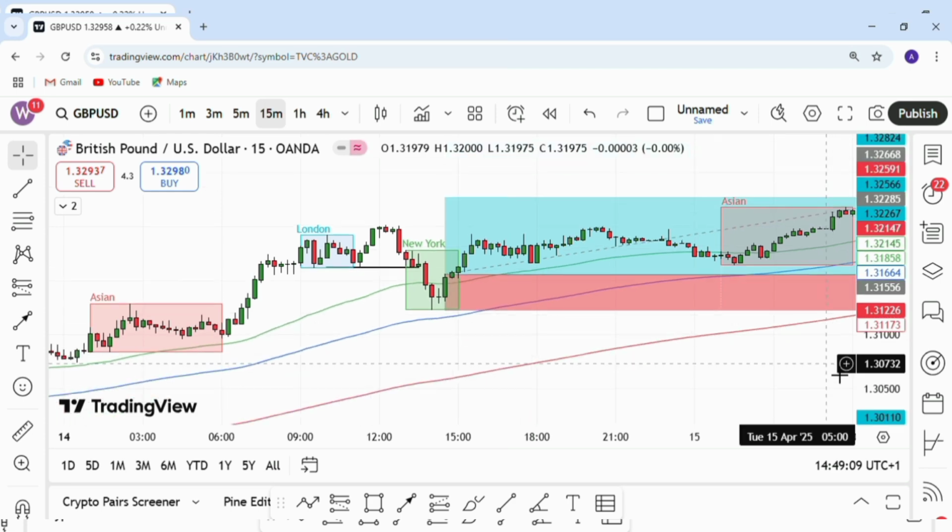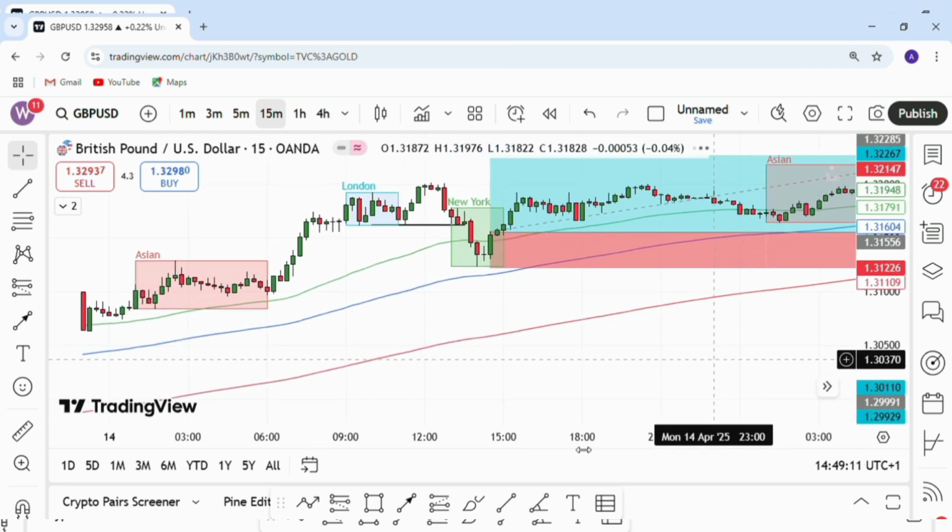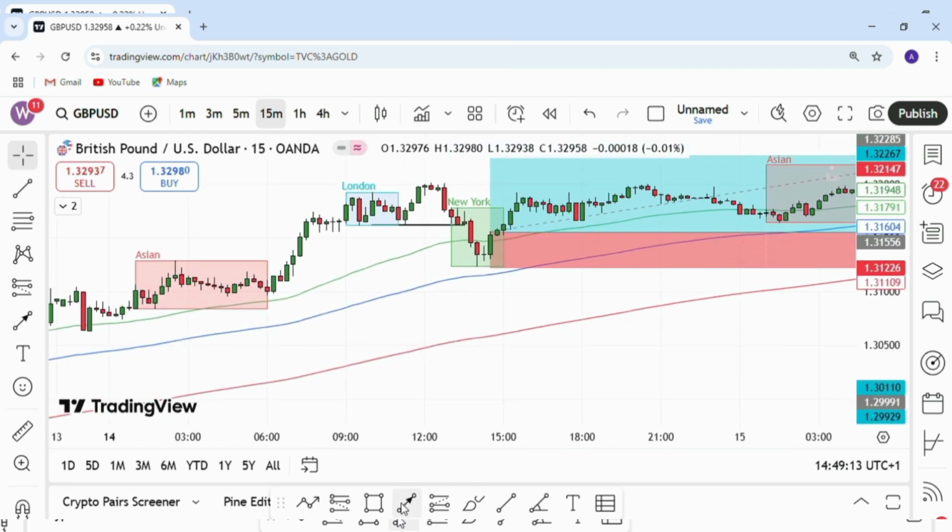So you can see our direction is extremely high. This shows that there is momentum in buying. You're looking for buying that day. What you can see, we have our Asia session. London was not able to sweep Asia. So during the New York session, what do we wait for? We wait for London to get swept here.